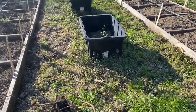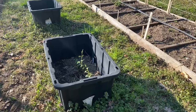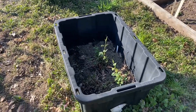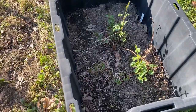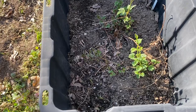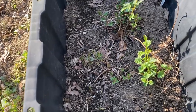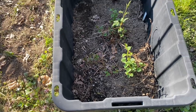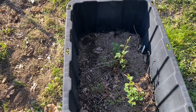I got them way back when I got Rocky. And when we let all the plants seed and everything, these just grew over with weeds last year. But look what's happening this year. It's only got about 5 inches of dirt. I don't know, it looks like three separate plants here. So they're really adapting considering I never gave them water all year last year.